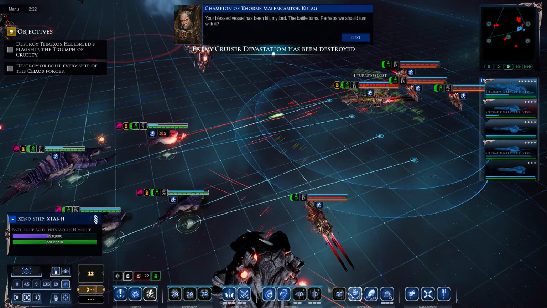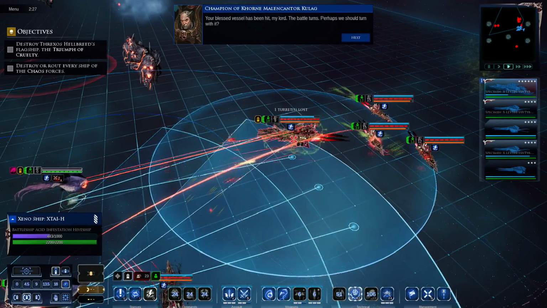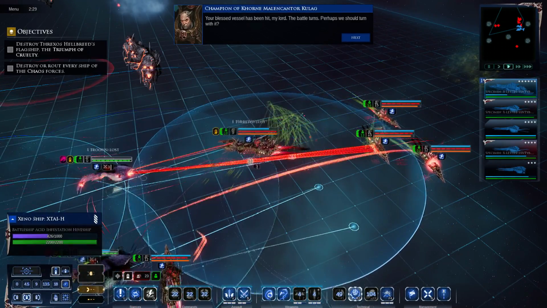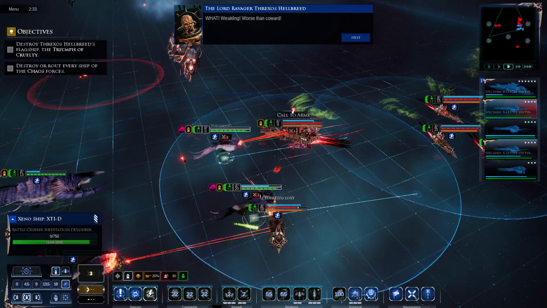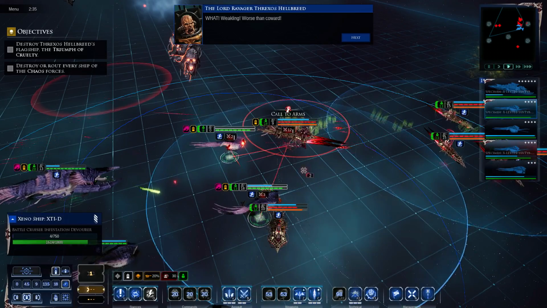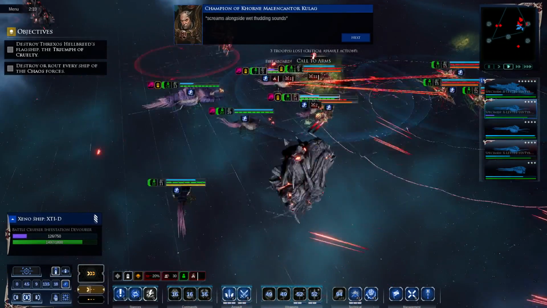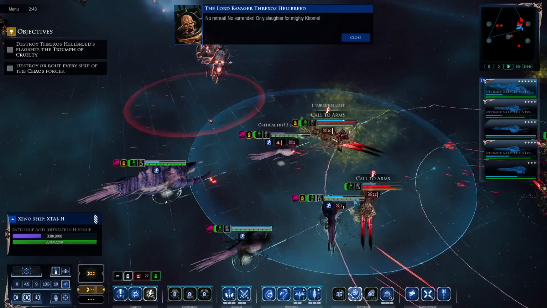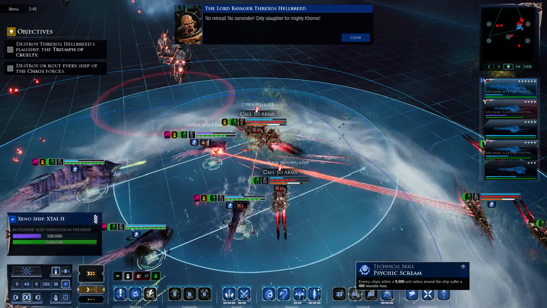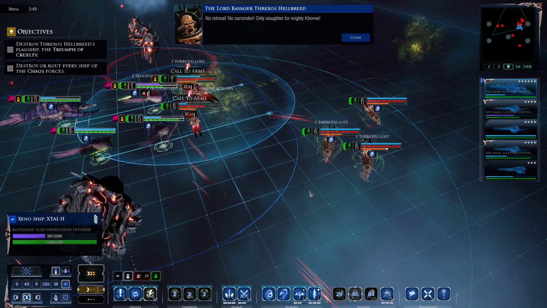Your blessed vessel has been hit, my lord. The battle turns. Perhaps we should turn with it. Weakling! Worse than coward! What? No retreat! No surrender! Only slaughter for mighty Khorne!